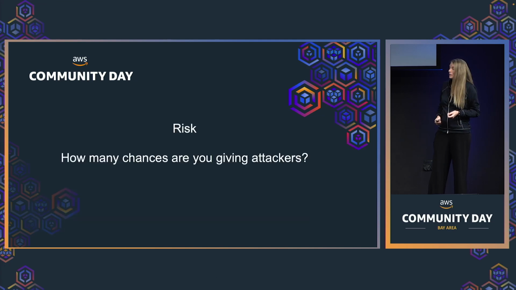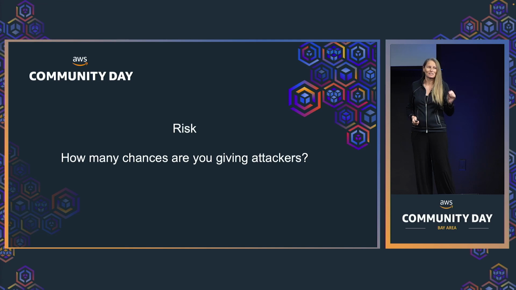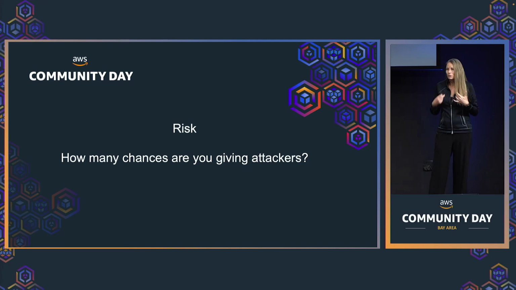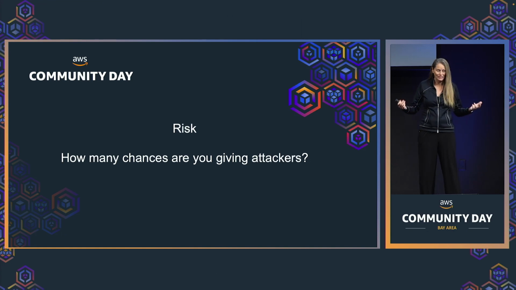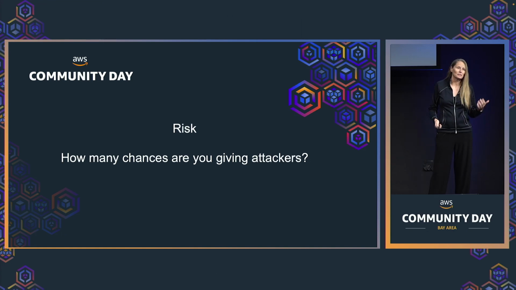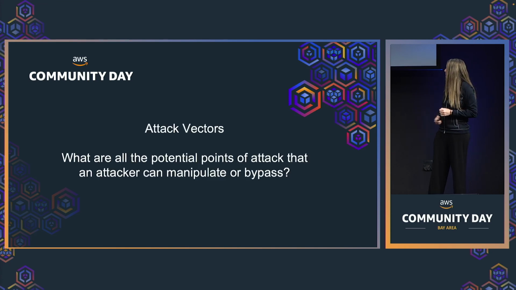So risk is really about how many chances you're giving an attacker. What do I have to work with as an attacker? I have all these inputs. Whatever inputs you give me, I can try to manipulate, right? One way to reduce your risk is to reduce the number of inputs, and the other thing you need to do is protect those inputs appropriately.